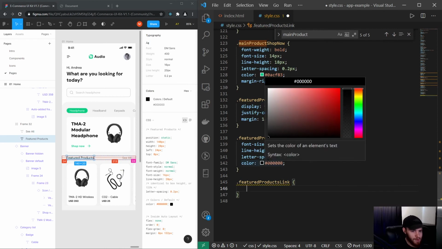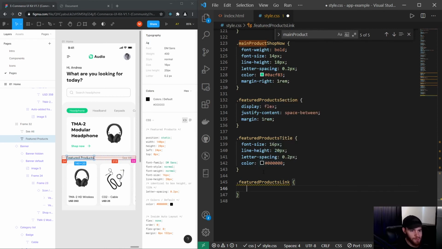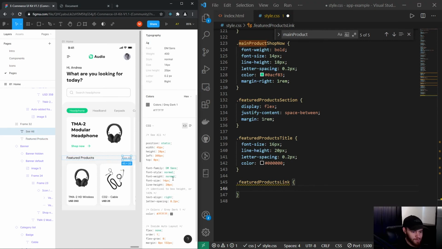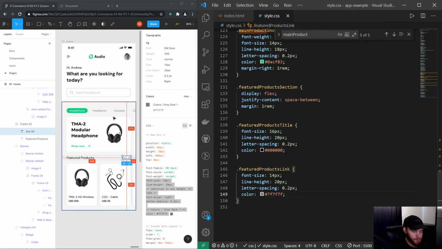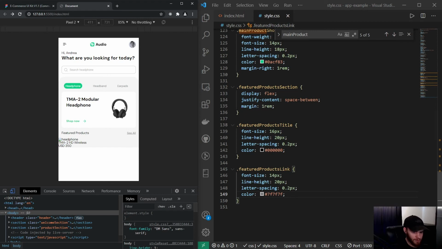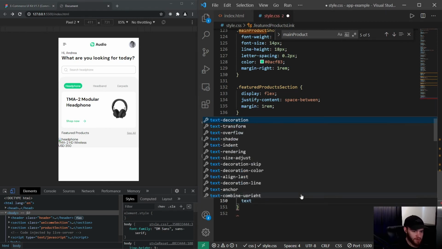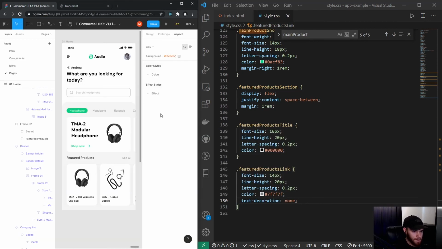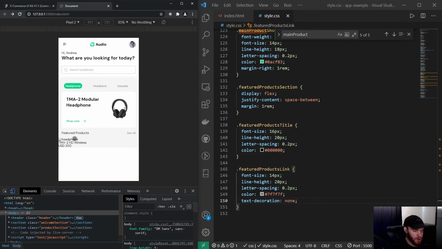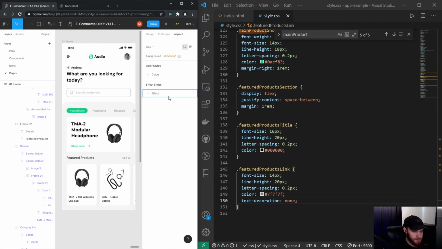But I have to say, naming is always a difficult thing. So text align right, we can remove that one. Boom, save it. Yes, and again, this is an anchor tag, so we can say text decoration none to remove that underline. Okay, so we come to the last part where we are going to make these cards.